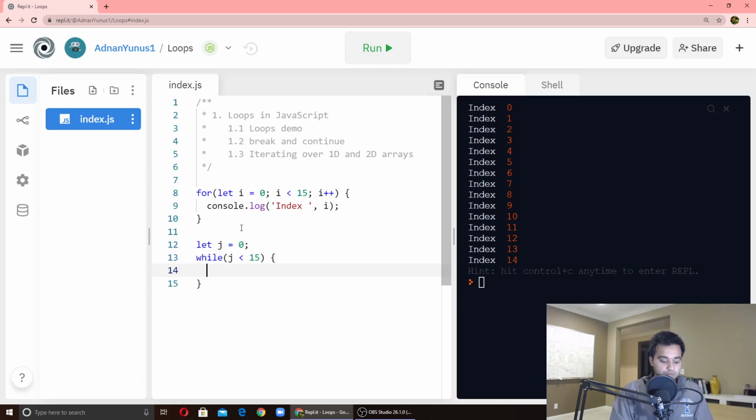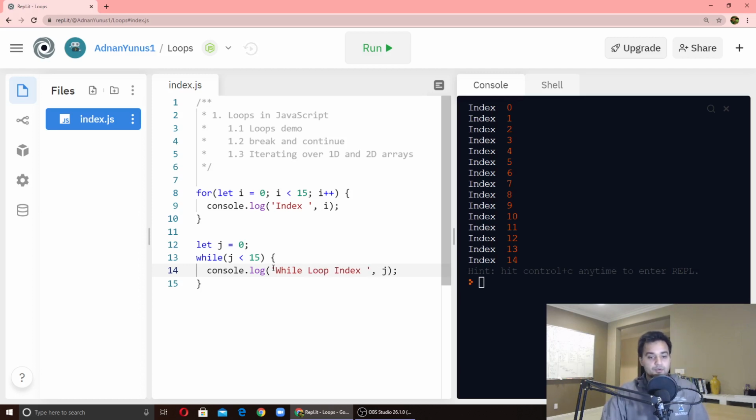And then we'll do the same thing, console.log j. And then let's comment this, and we'll do the same thing: while loop index.